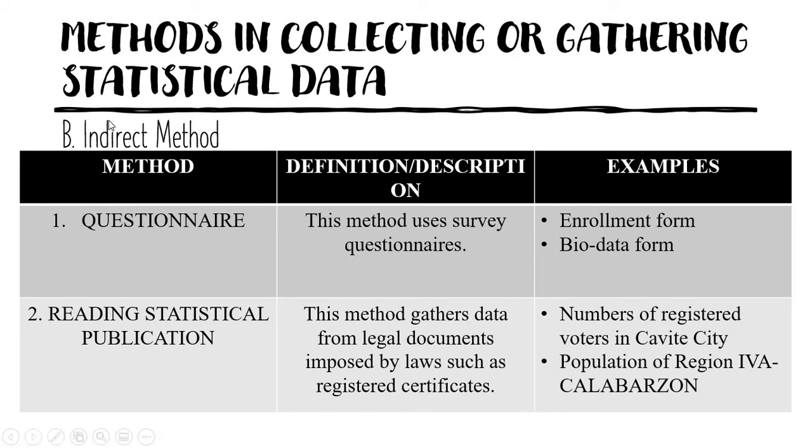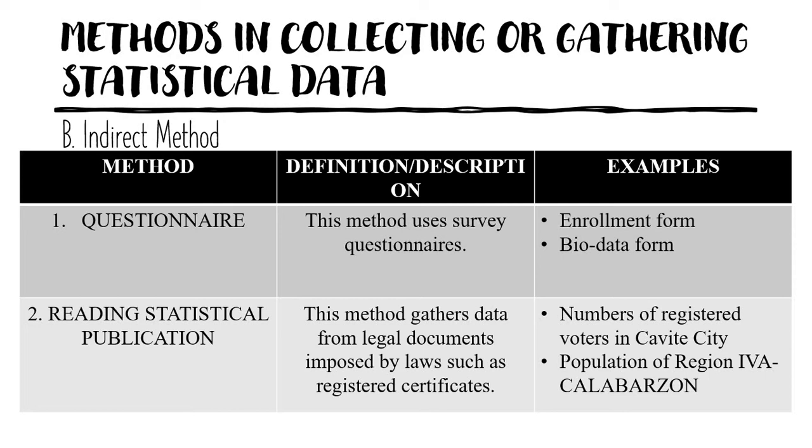Next, we have the indirect method. First, we have the questionnaire. So, this method uses survey questionnaires. Examples of this are the enrollment form na sinagutan nyo bago kayo makapag-enroll, of course, sa Sangley Point National High School. Yun, example yun ng questionnaire or the survey questionnaire. And the biodata form or resume. Ito, ginagamit to sa mga nag-a-apply ng trabaho.